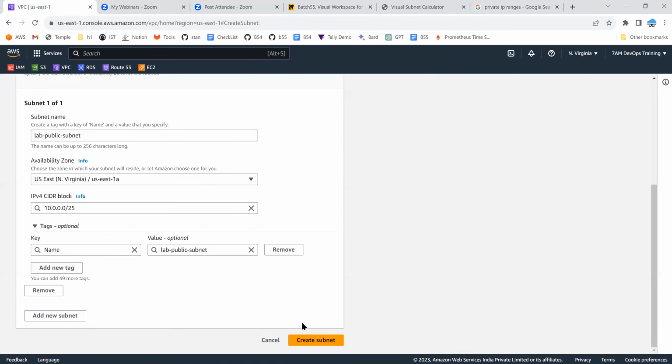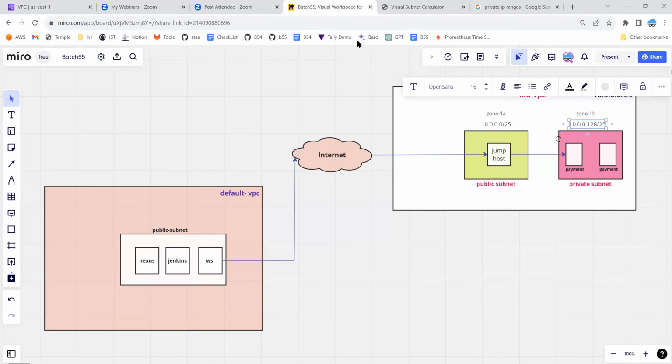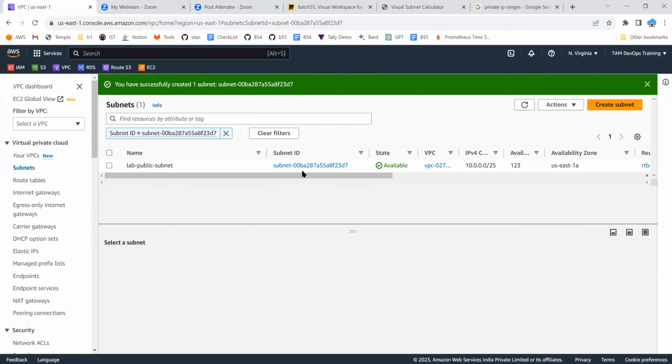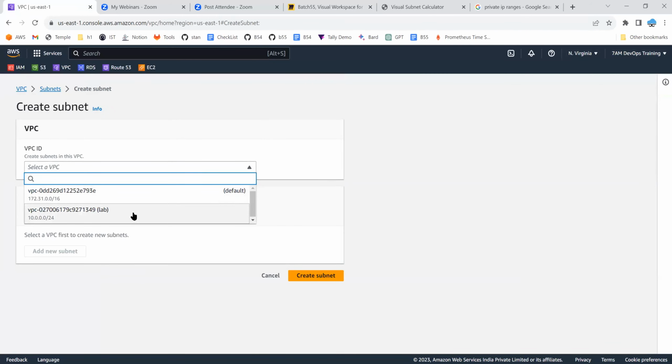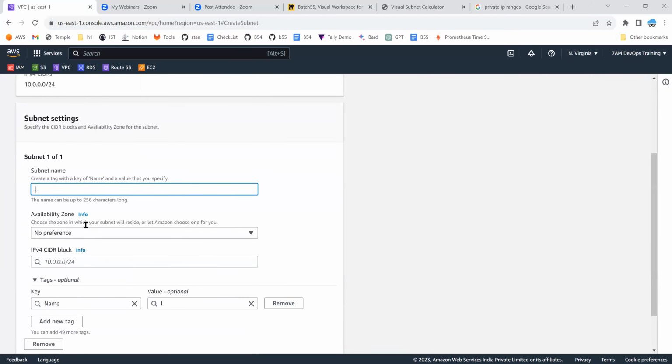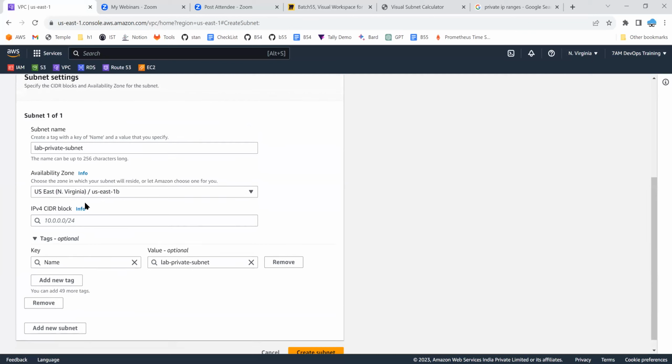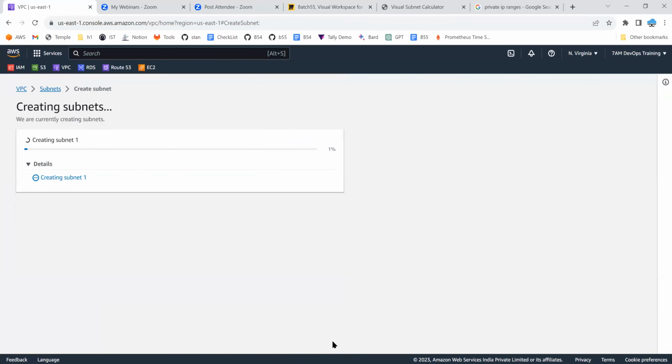Okay, name, done. Now create the second subnet, and this time I would like to choose the lab VPC again. The subnet name is the lab private subnet, and the availability zone is US East 1B. That's all.